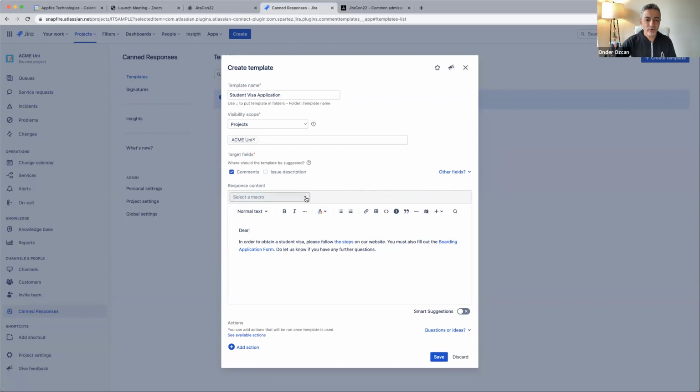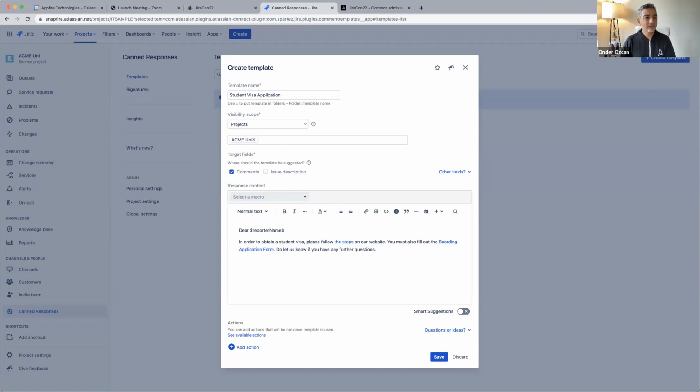So I can choose, for example, the actual customer name, the actual student name, by using a reporter field over there, because the reporter is the person who actually raised this ticket, right? And the closing sentence.